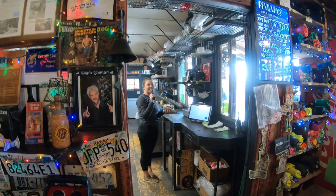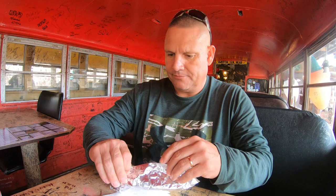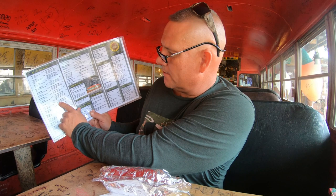David! I got your grub ready, David. David's hot dog was so good, he decided he'd go back for a second one. What'd you get this time, David? This time I got the one they call the Pine Appalachian hot dog. Okay. I think that's the correct name. The Pine Appalachian dog. Okay. Comes with barbecue sauce, country ham, shredded cheese, and crushed pineapple pieces.